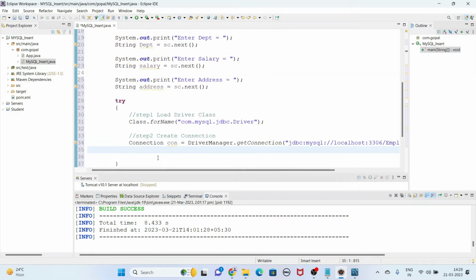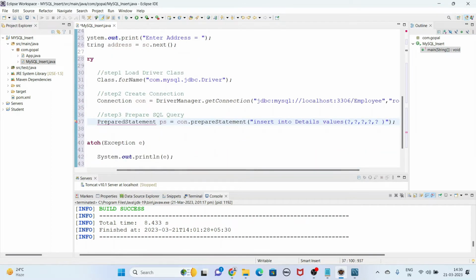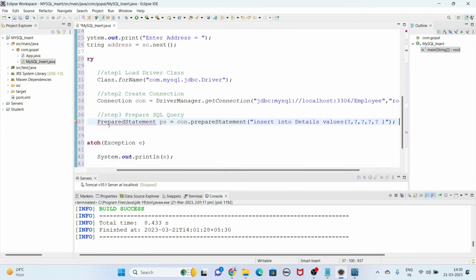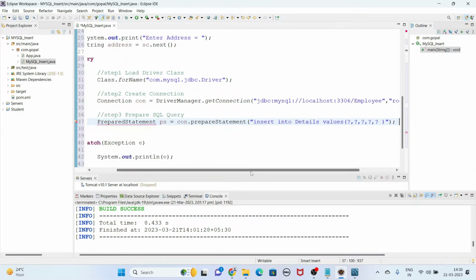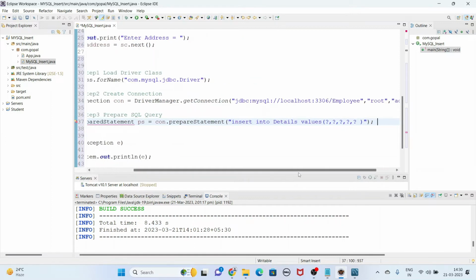Now step number 3 is prepare SQL query. You have to write prepare SQL query. Here there is a method, prepareStatement: ps = con.prepareStatement. Because I am going to insert the values, you have to pass insert into my table, which is named detail, and there are 5 values.